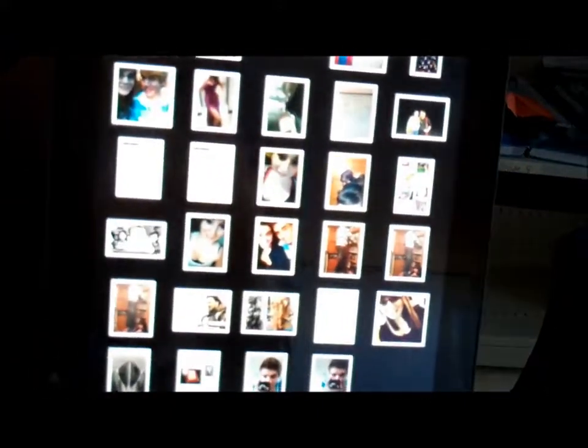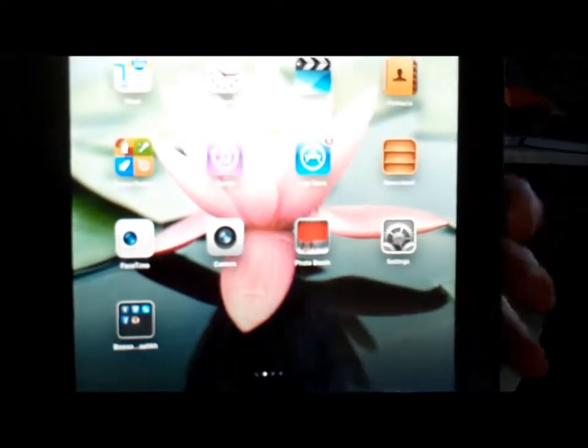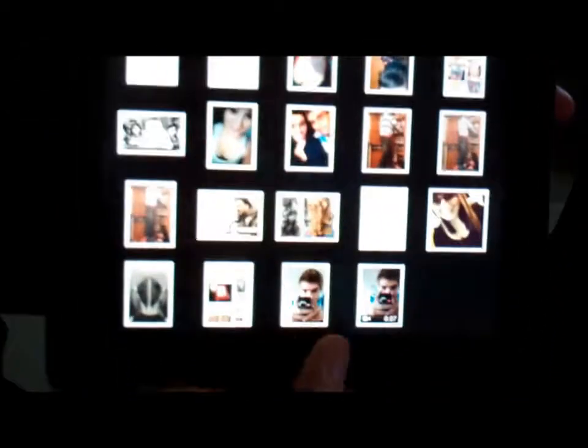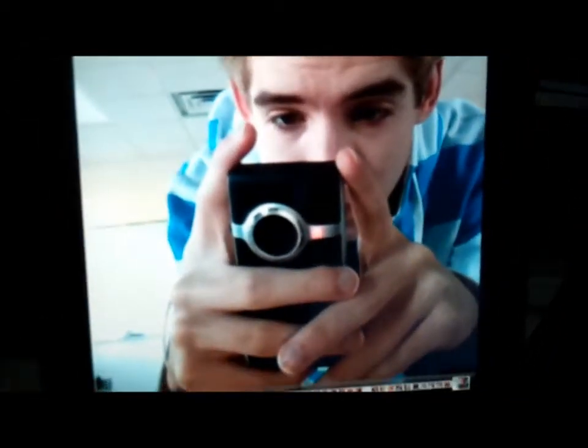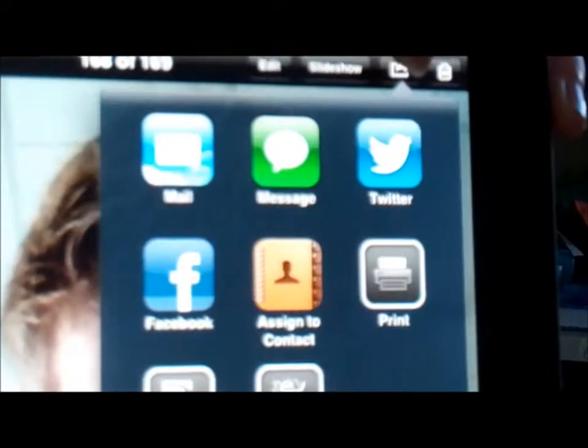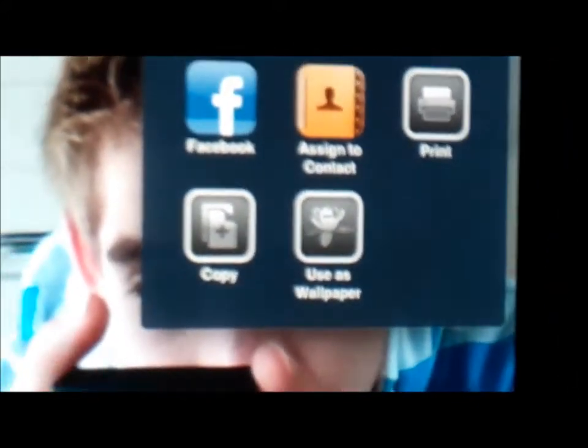To set your wallpaper, you click the Photos app icon, select a particular photo you would like, press the button on the top right with a square with an arrow coming out of it, and then click Use as Wallpaper.